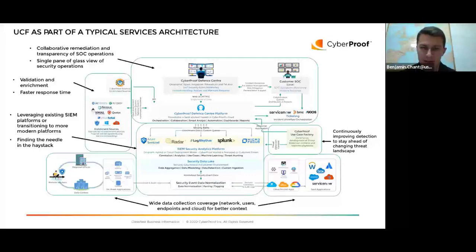So as you can see right at the bottom, and by the way, this is a typical services architecture that we would build to enable a much smarter, much more modernized SOC for a customer.